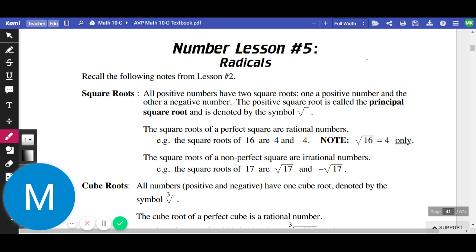So we're going to talk about square roots. What do square roots do? They've got an example there: the square root of 16. They talk about it right here. What is a square root? Does anyone know what a square root is doing? Some of us know the square root of 16 is 4, but do we know why it's 4?